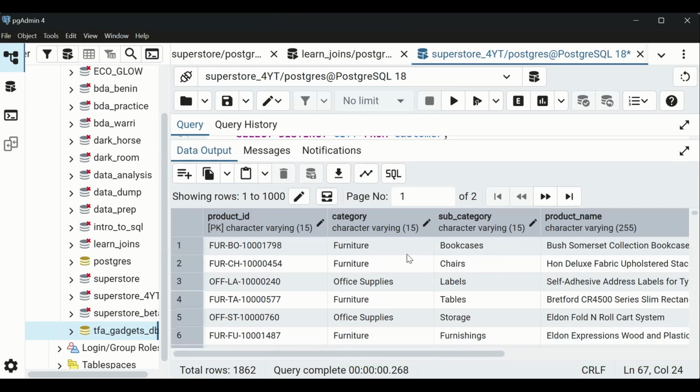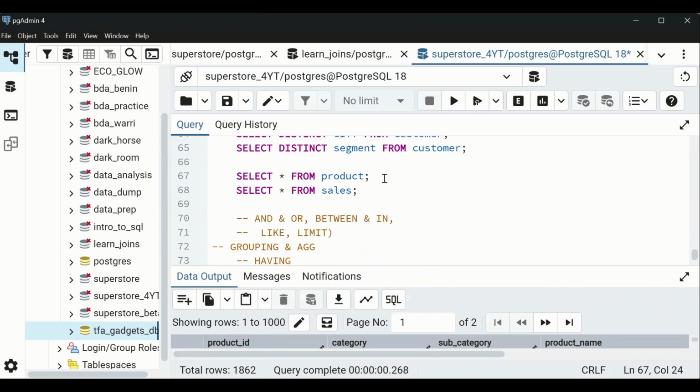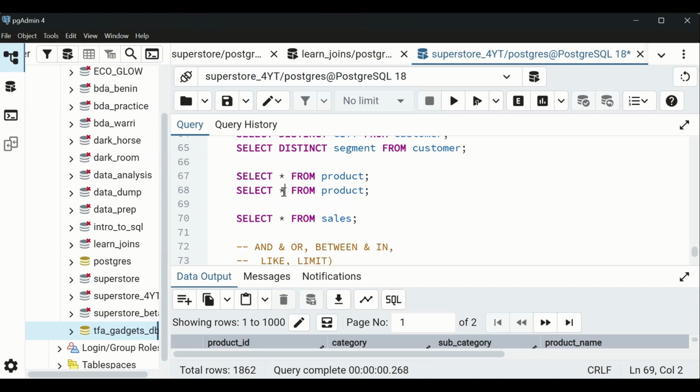Okay, a question can be: how many product categories do we have? Or how many subcategories? How do we check? Okay, again, we just start with distinct. This is when you just copy and paste, but if you're starting out, it's advisable you type it again so that the query sticks. But the number of times you type it does not determine how fast it sticks. How fast it sticks is determined by how you write the query.